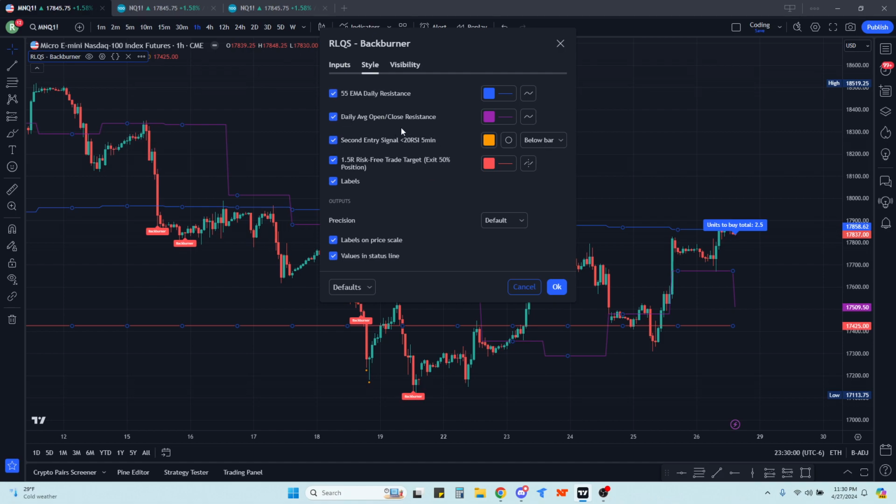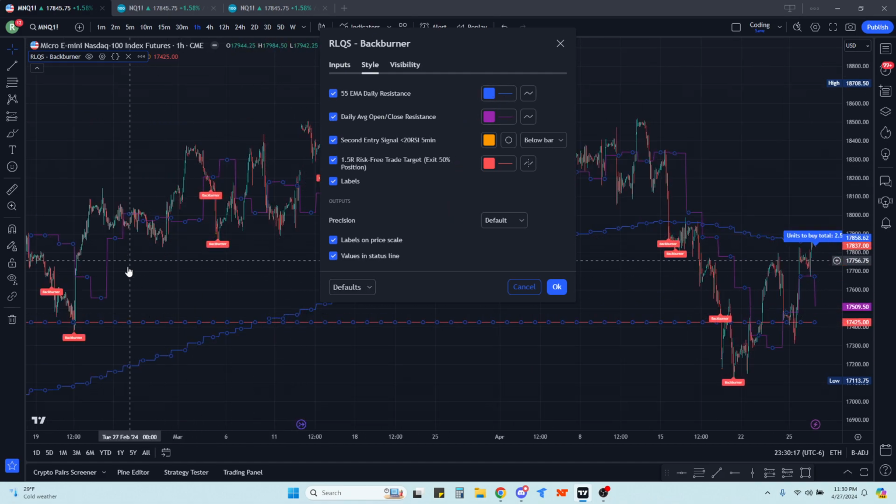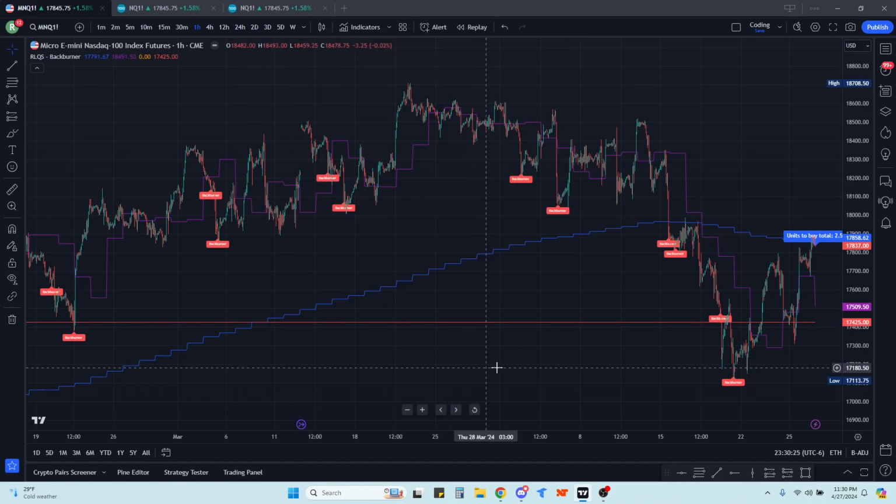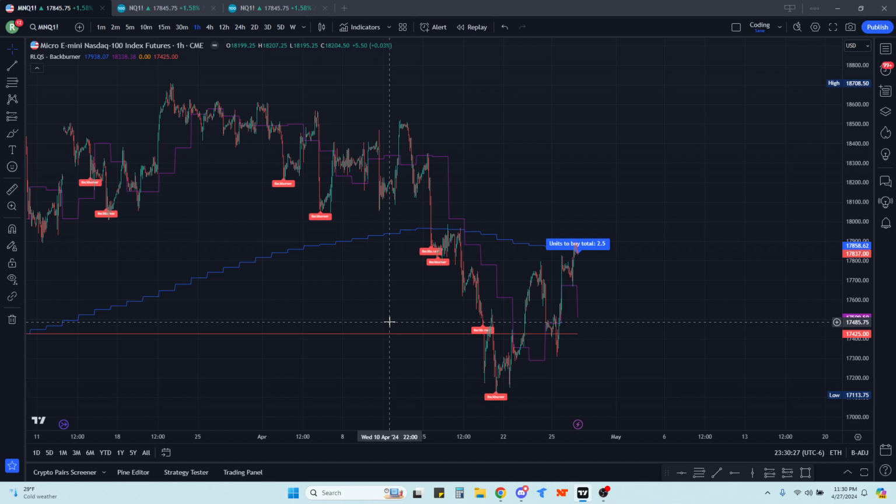Okay, same thing with this. So I took the average open and close of your daily time frame and printed it on screen to show you a resistance band. Okay, so pretty much we're going to be using these as targets most of the time. And there might be a couple nuances when your average open and close is right on price, which is good, but at minimal you should be scaling out whenever you hit one of these two. So essentially that's what those are.